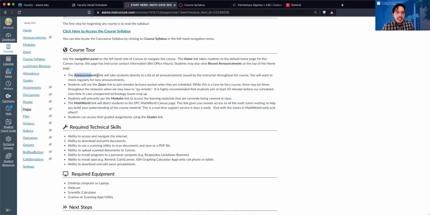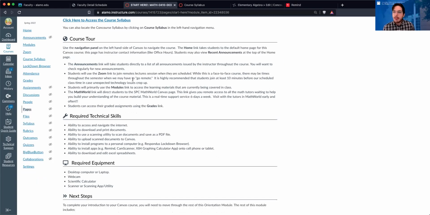The announcements link, which is not visible yet because I haven't posted any announcements in Canvas, is essentially going to be a list of announcements that I send out in Canvas. I use that feature to say, hey, these are the assignments that are due by the end of the week, or to let you know this review for this test is uploaded onto Canvas. You have until this day to complete it, right? So it's usually just reminders that I have to get out to you.